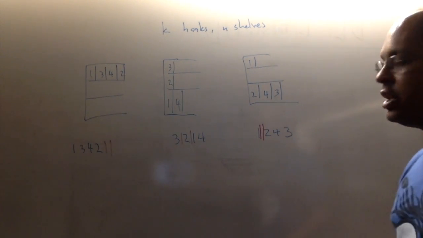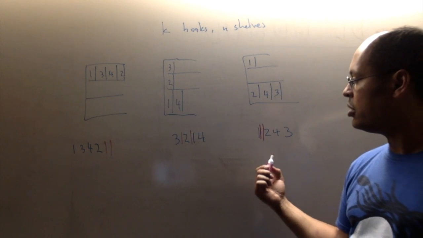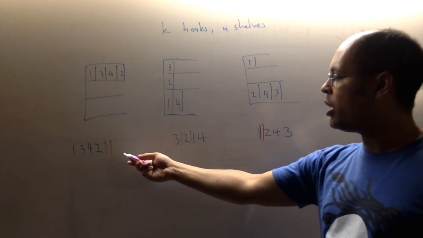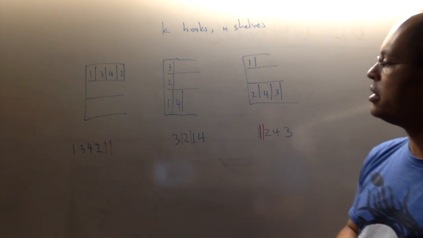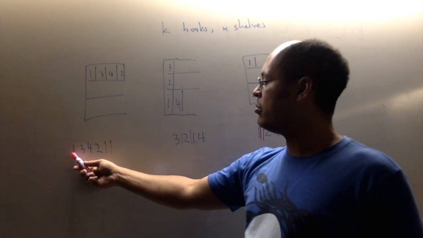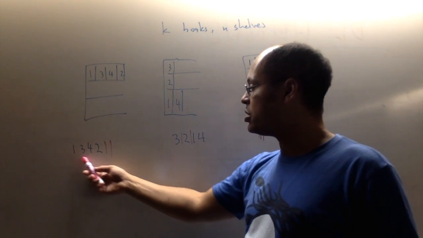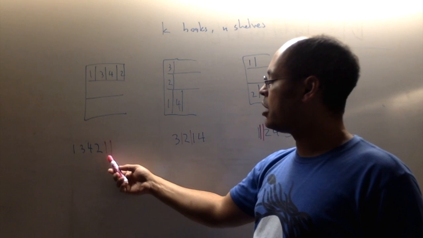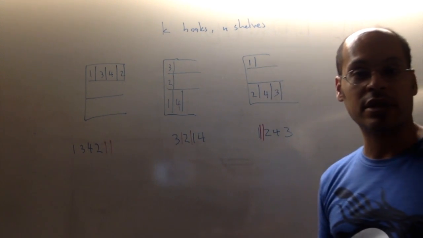So the point is, it's like in each of these ways I've given a way of representing the arrangements of the books on the shelves. And to do that, what I've done is I've written a sequence of my books, really a permutation of my books. And then I've placed pink lines somewhere inside there to denote where the shelves actually go.